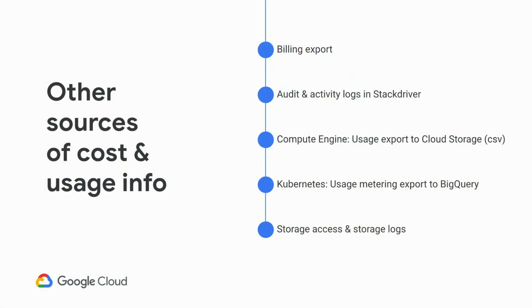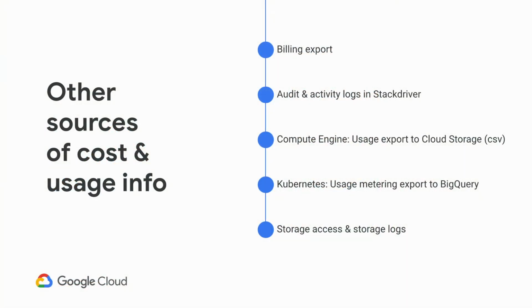Yeah. So then from there, one really nice place you can dive into is the audit and activity logs in Stackdriver. And we'll show you a screenshot of how easy this is, but it's a really powerful tool. So if you see a spike in the report and know that it's for a certain SKU, let's say an N1 standard SKU in the Compute Engine product, and you know what project it happened in, so that you can drill down on, as we demonstrated earlier, really quickly, you can jump straight to Stackdriver logging and look up the user who started inserting new instances. And you could do that within a minute or two, just as, for example, a billing admin or just as a manager who has the access to the right tools.